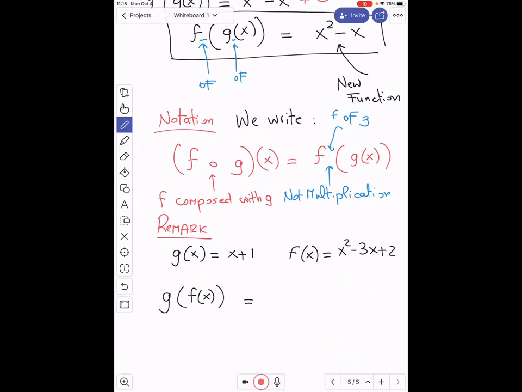That's my f, right? Now, if you want to compute g of f of x, what we are supposed to do is substitute x in g by f of x. So you see here this x in g of x. We need to substitute this x with the f. There's only one x, actually, this one right here, right? So I'm going to substitute the x with the f. Okay, and then there is this plus 1.